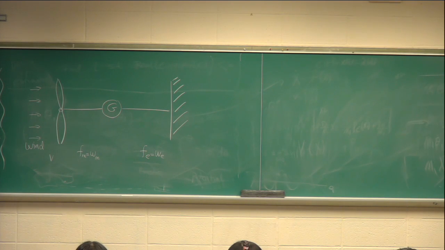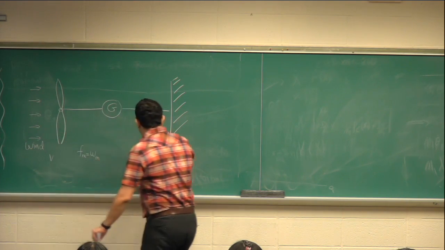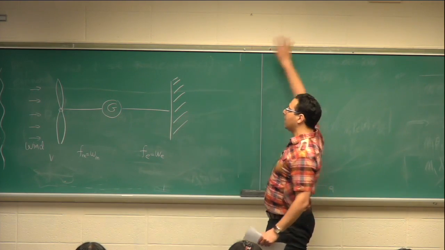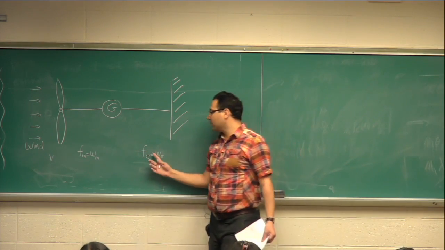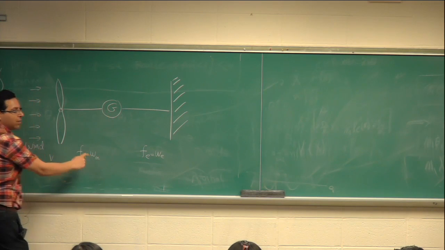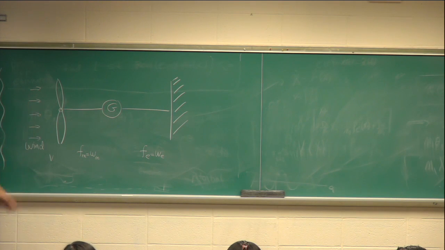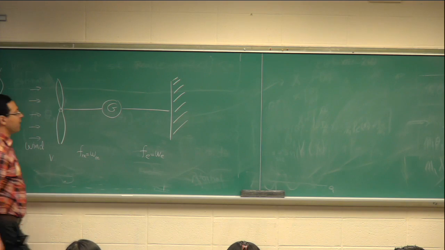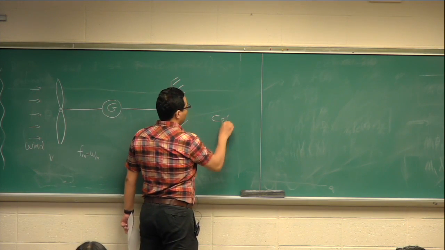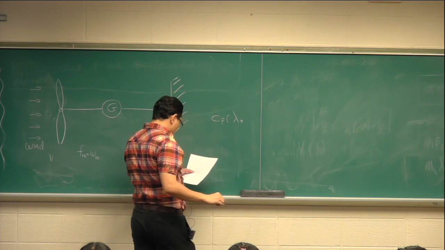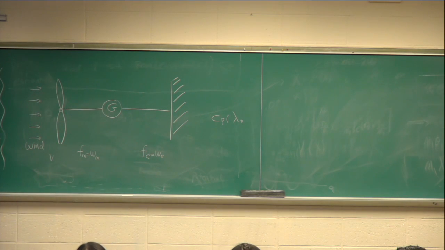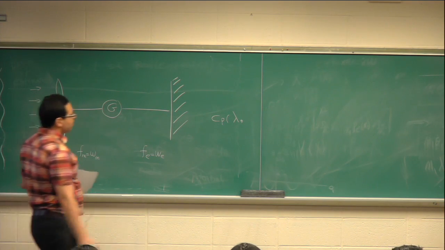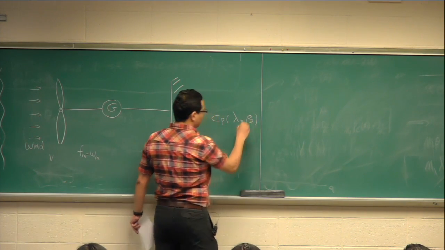Now the question was, if this electrical frequency is fixed, because the rest of the world is gigantic and no one can change the frequency here, if this frequency is 60 hertz, this rotation is constant no matter what the wind speed is. And this is not efficient, because the efficiency of a wind turbine has a coefficient which depends on lambda and beta. Yes, beta. This is torque control, this is pitch control.